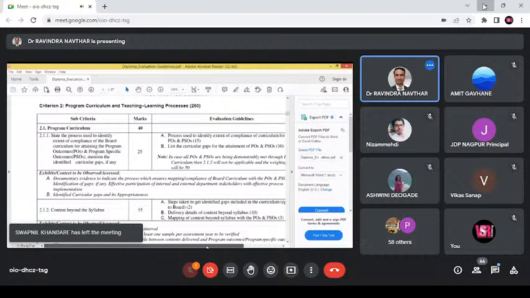So based on the reviews, based on the documentation available of the reviews, evidence should be provided. This is all about 2.2.4. Then 2.2.5, industry interaction, community services. So if you are having industry supported labs, then industry visits, tours conducted for students, internship carried out, post-training internship, contribution to community-related project works, and so on. So this particular data is to be made available in this 2.2.5, which is for 30 marks.